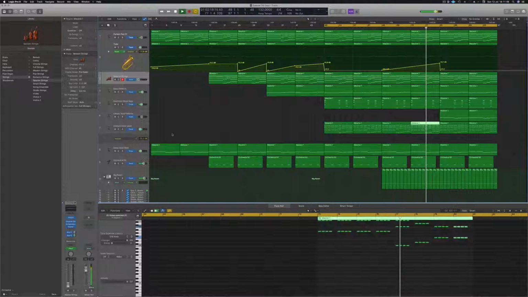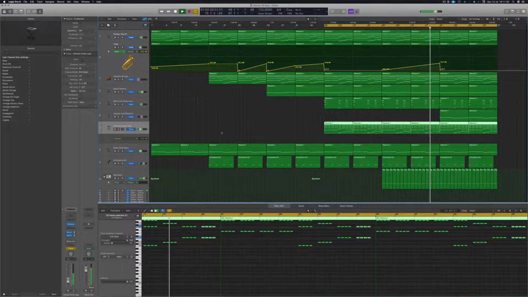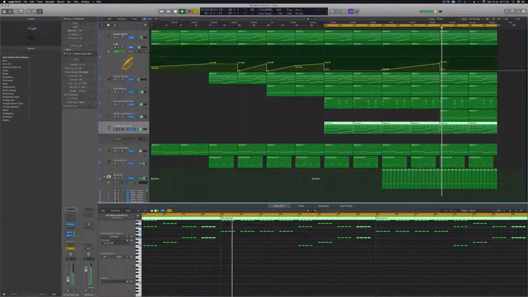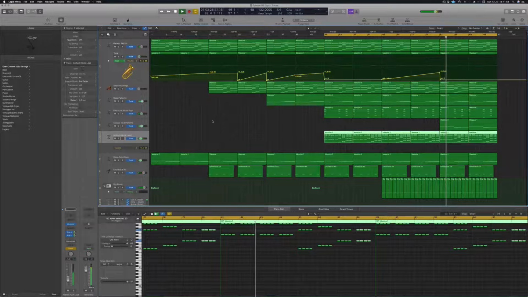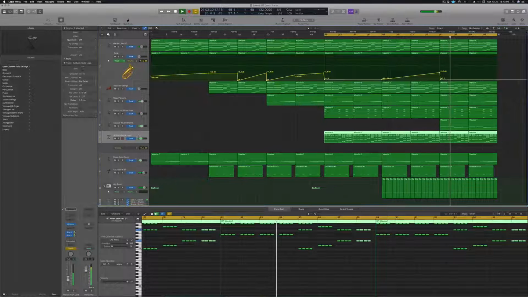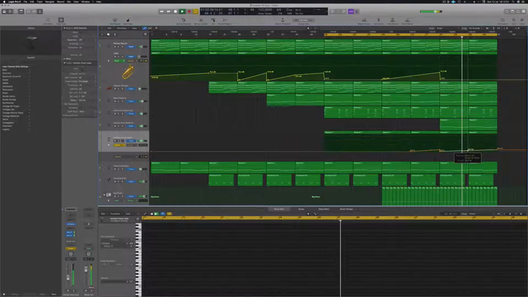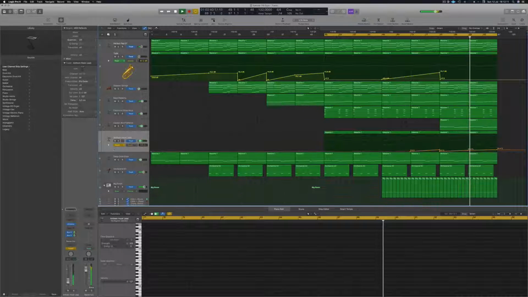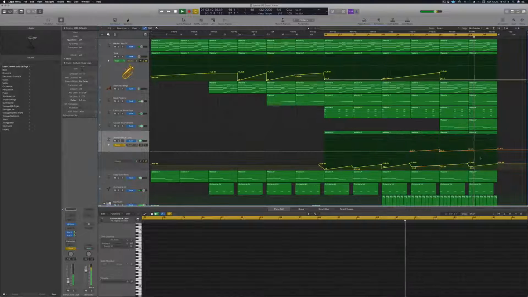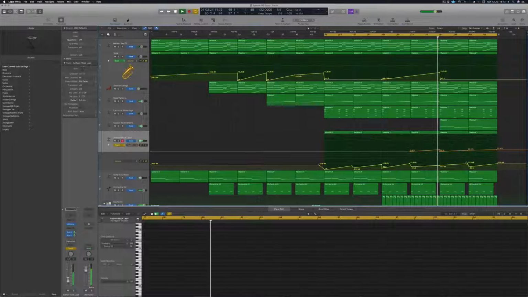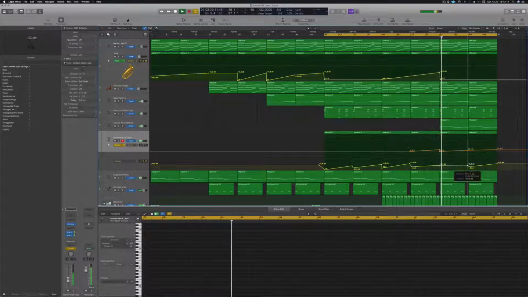And hear this lead coming in here, very nice. And the last part. So again, the volume here, and preserve it.